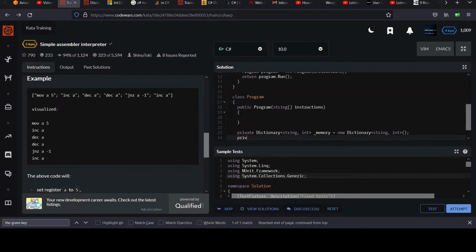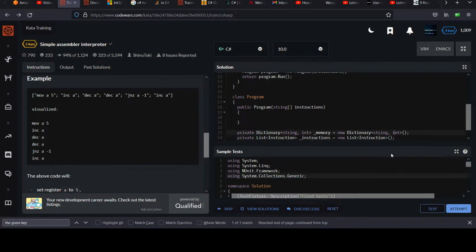And I'm also going to have a private list of instruction. I haven't made this class yet, but we will. I'll call it instructions. And this is that collection. It's going to be just like this, but instead of string, it's going to be something that can actually be executed. That's the idea. Okay, good. So I got those two fields.